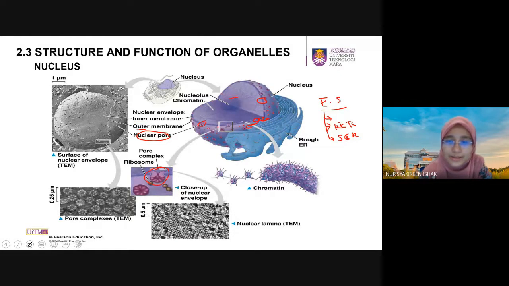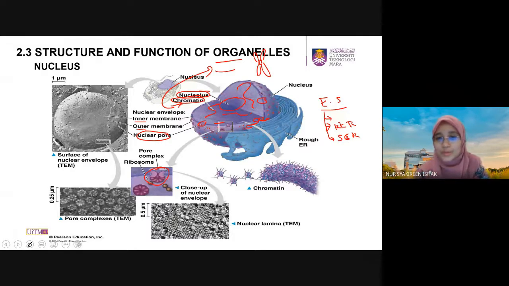At the center of the nucleus, you have the nucleolus, and then you have the thin thread of the nucleus. We call it the chromatin. So chromatin exists before the cell undergoes mitosis or meiosis. When the cell is about to enter mitosis, only then is it in the condensed state, the chromosome. It is only in the chromosome state during the phases of mitosis or meiosis: prophase, metaphase, anaphase, telophase.